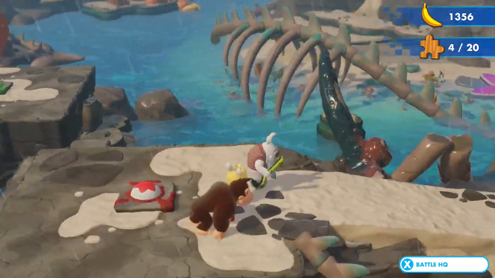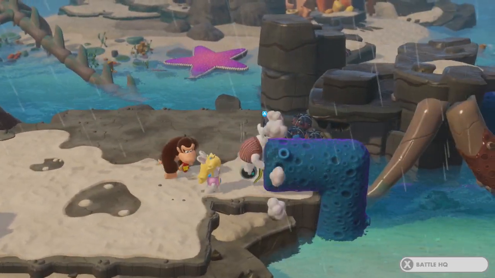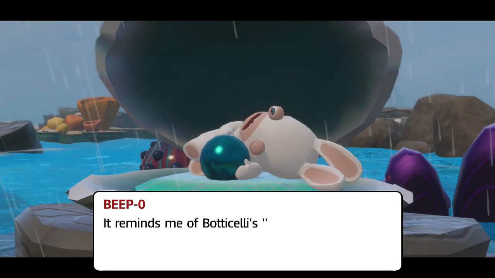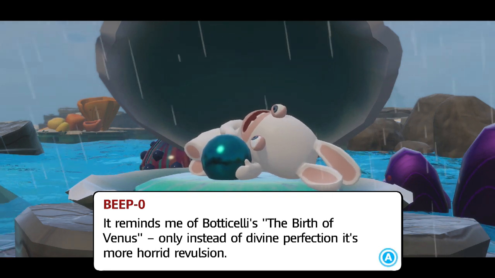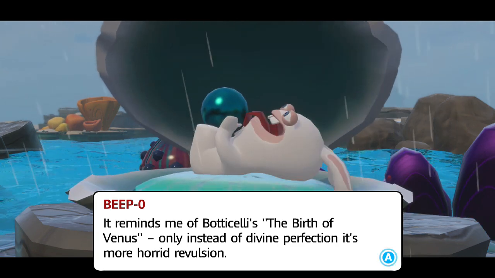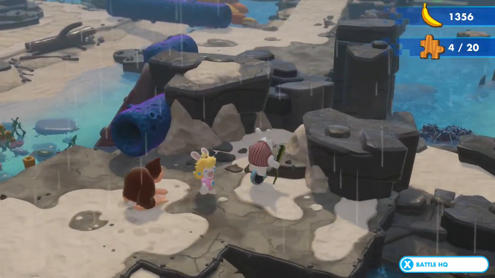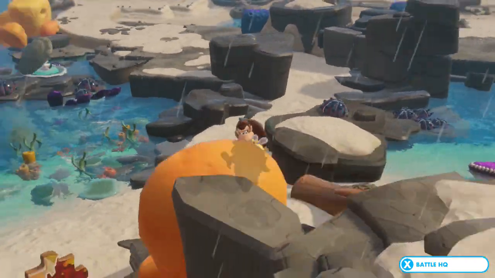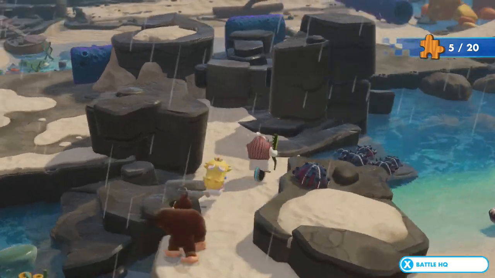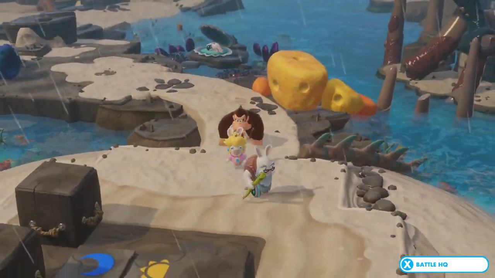I don't think there's anything else over here. Yeah. So let's go. Let's see what we're gonna check out. This one, I think. Reminds me of Botticelli's The Birth of Venus, only instead of divine perfection, it's more horrid rebel. Okay. Alright then. Anything back here? Aha! Puzzle piece. There we go. I'm finding all this stuff and I didn't think I'd be able to find anything. I thought I'd have way more trouble with the puzzles after not playing for so long.